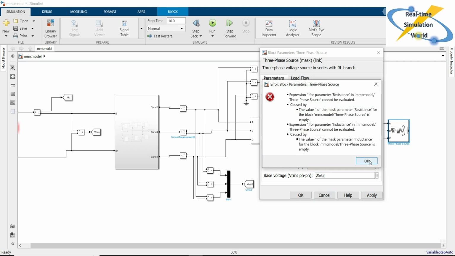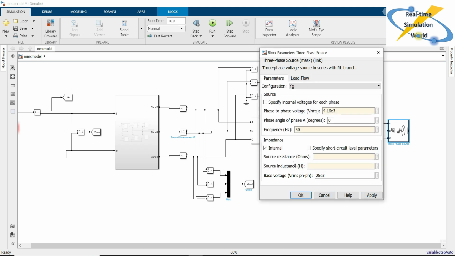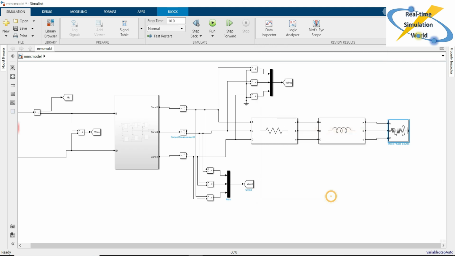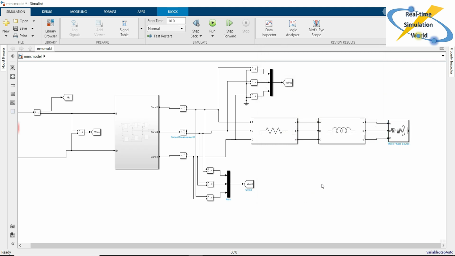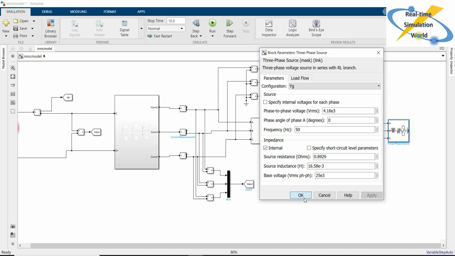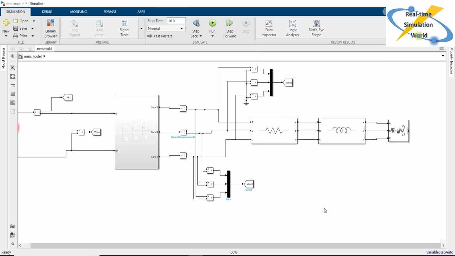Okay, let me name it as 50, and this one as 4.16 kV. All right.